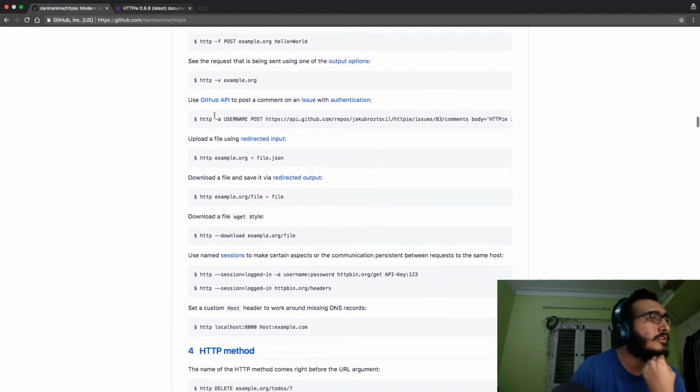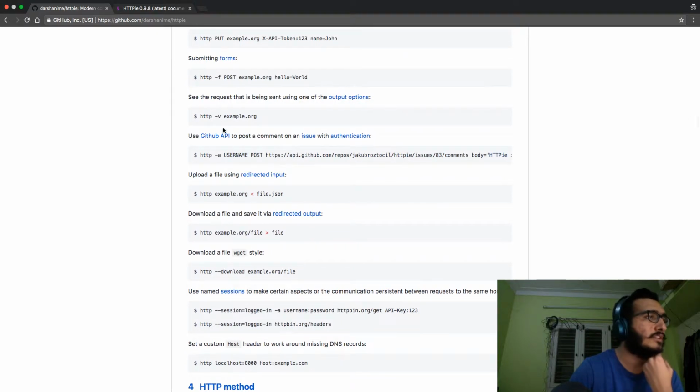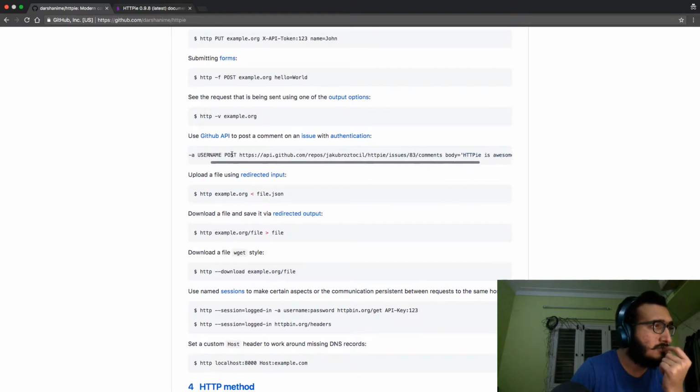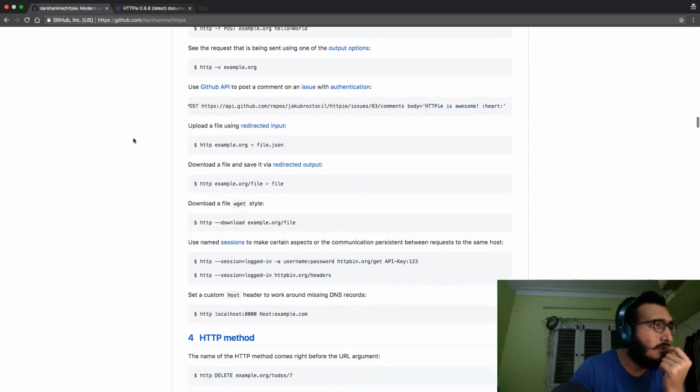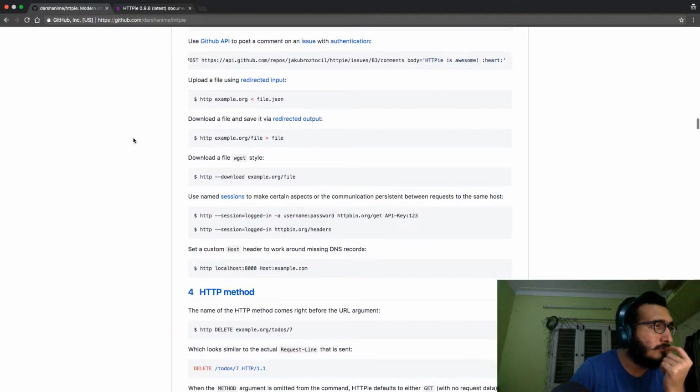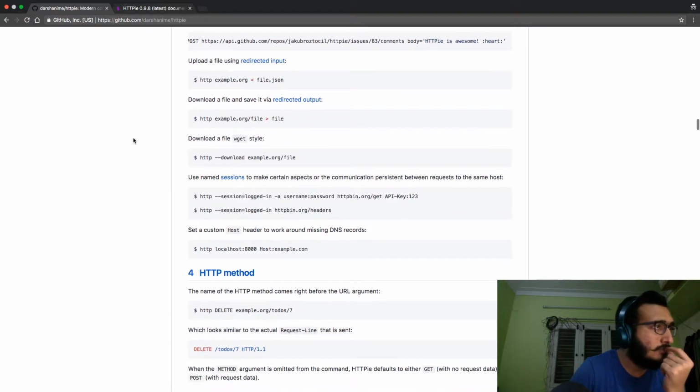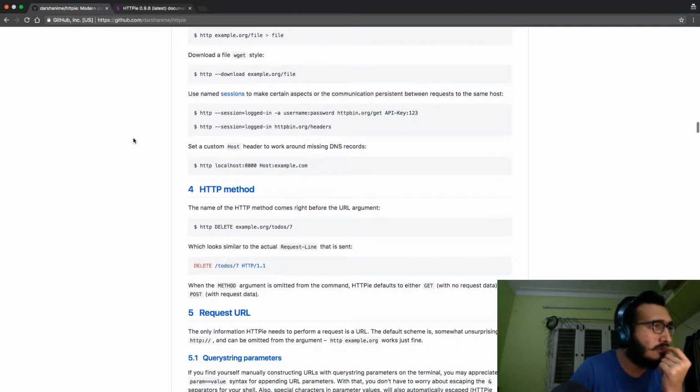Oh, so you do not have to put the verb, I think. So I think the order does not matter. You can do it anyhow. So this is authentication. Then do a POST on this repo, and then put a body, and then of course that's the emoji which is part of the body itself. That's pretty cool. Upload a file, redirected input, redirected output. That's pretty cool, man. Dash dash download does the download.